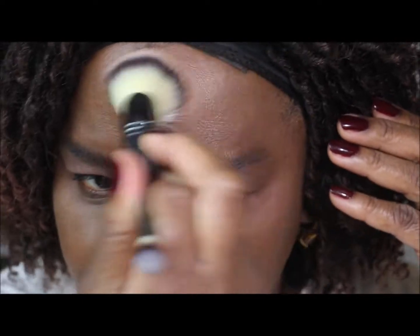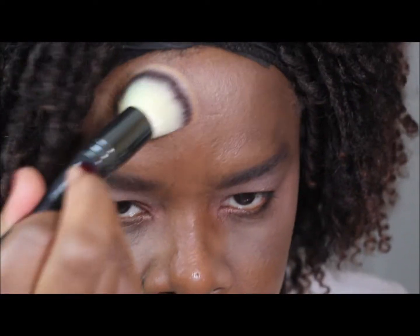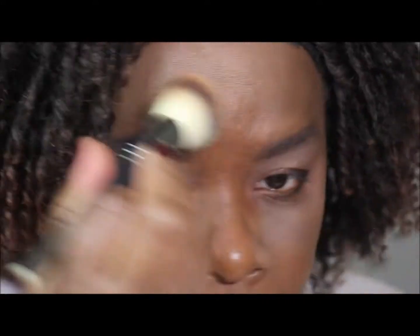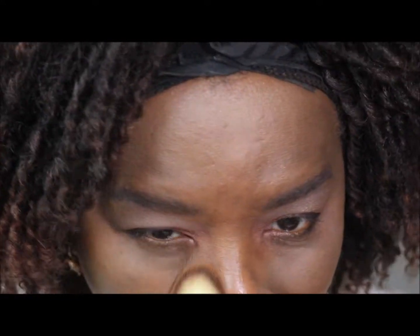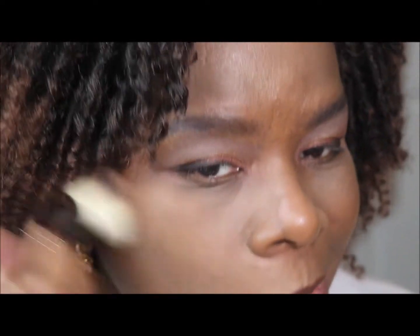So let's try to, yeah, this is light. I'm up too high. I think this is really light on me. There I go. So it's not bronzing me out at all. I think this would be a face powder. So let's change our brush. I'm just going to keep on. I'm not going to change the brush. I'm going to take it over around these eyebrows under here. So I really can't do any contouring with this. It's just going to be a face powder.